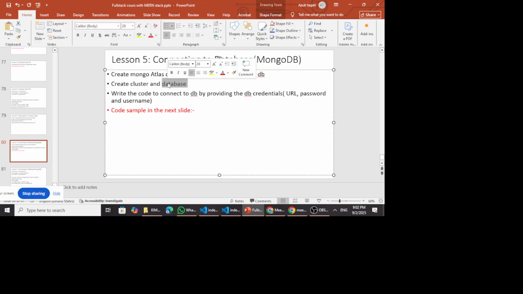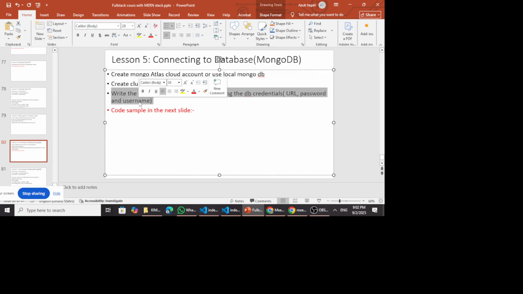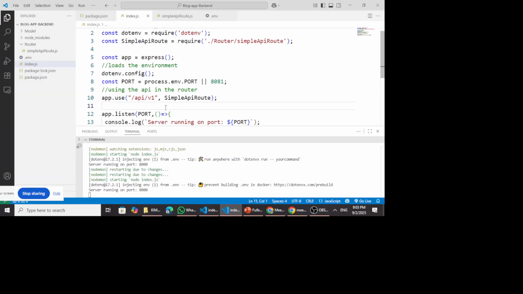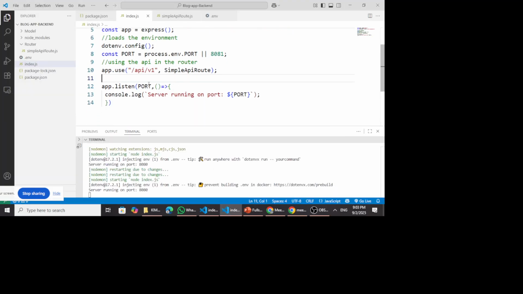After we have the cluster created, Mongo is going to provide us with some credentials, which include the URL, the password, and the username for you to connect to your database. Then you're going to use those credentials to connect from your code. We are going to write some code in the index.js that will help us connect to our database.